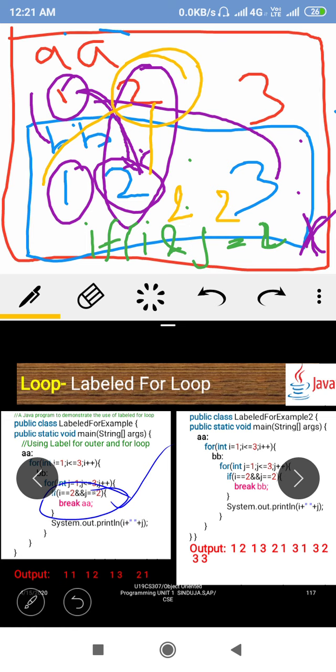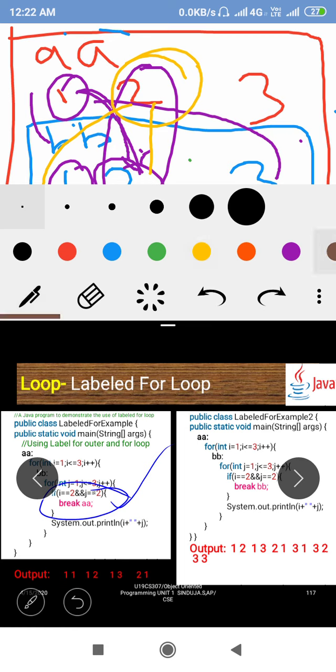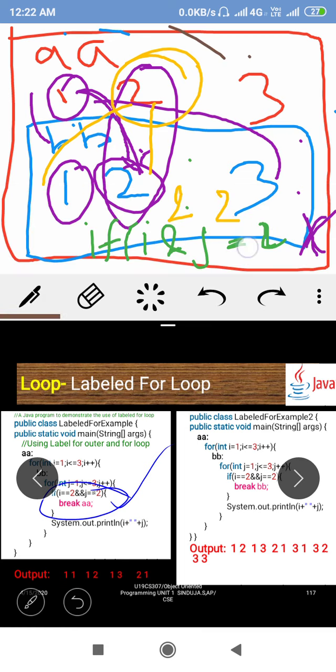I told you when teaching the switch statement, it will break the entire iteration. It will not go into further steps and completely stops the iteration. In that case, the entire for loop of A will get terminated, and still the output will be printed.